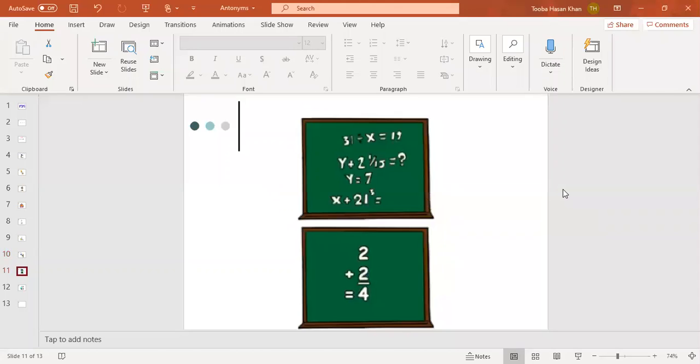What do you think will be the antonyms here? See, the answer here will be complicated and simple. If you look at the picture on the top, that is a very difficult sum. It has a lot of steps, it's not simple, so that will be complicated or difficult. That is complicated, and the next one is very simple. Okay, complicated and simple, or difficult and easy, like that. Let's come to the next slide.